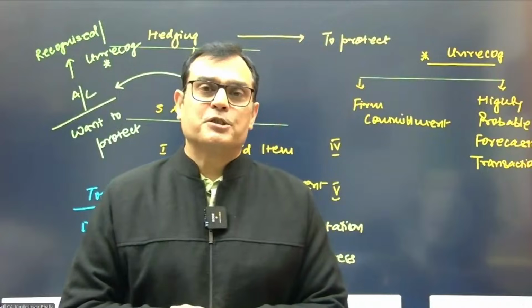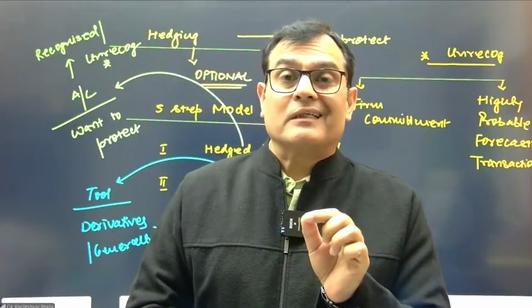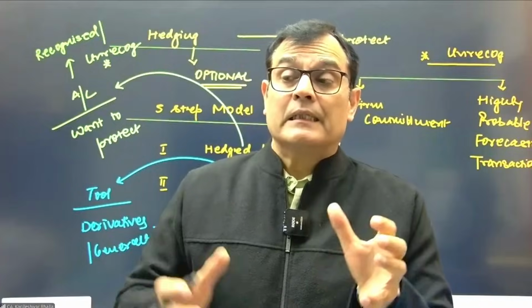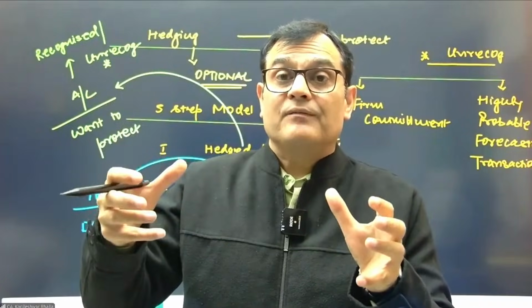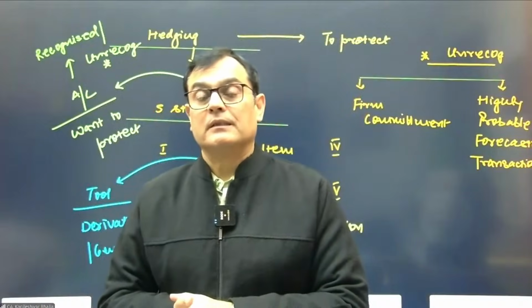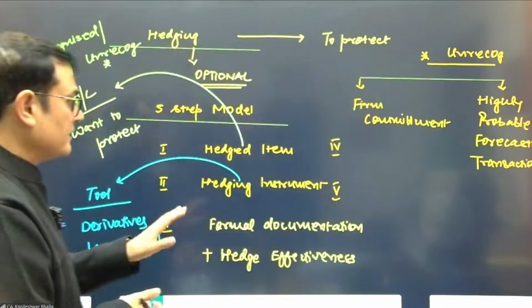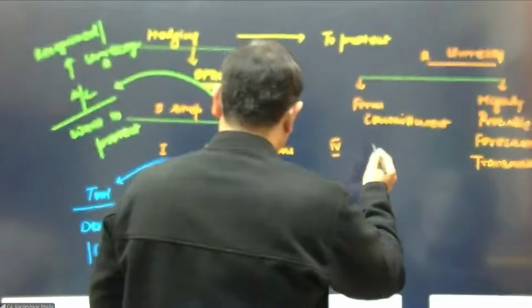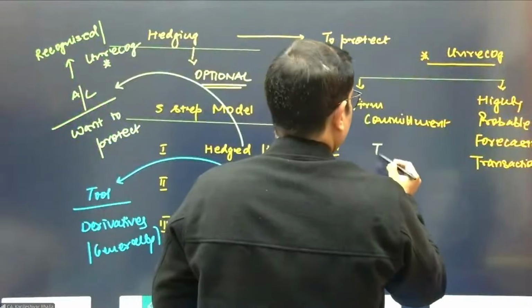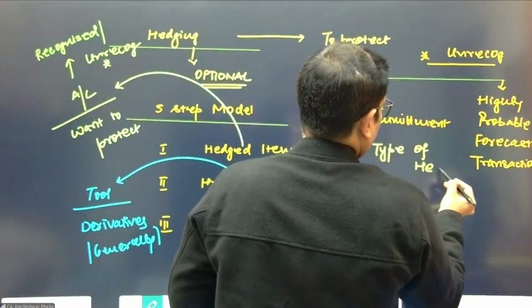Now, what do we mean by hedge effectiveness? That we'll understand. So the company should be able to conduct a test and identify that through the derivatives, they will be able to protect their losses at least to the extent of 90%, which will arise on the asset or liability. And once you've done step number 3, then comes step number 4, where you need to decide the type of hedge.